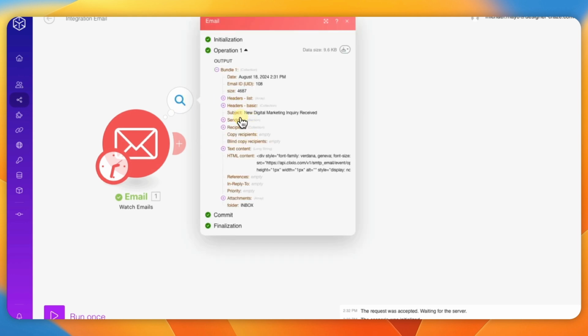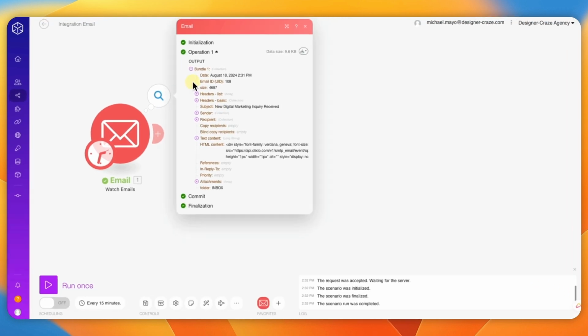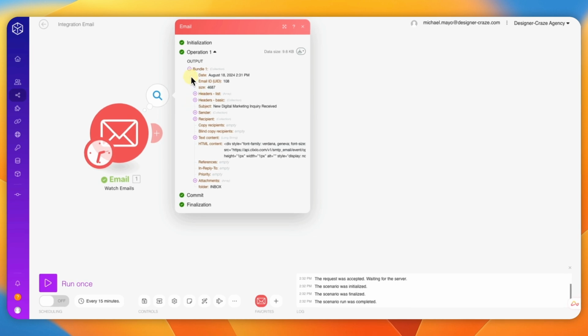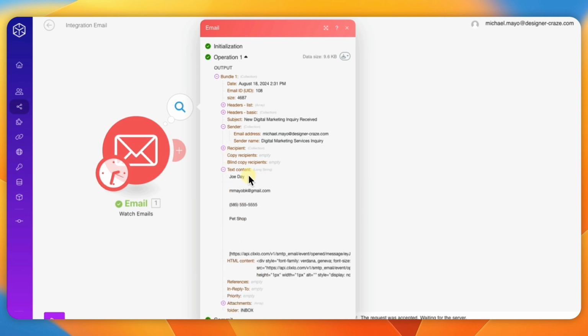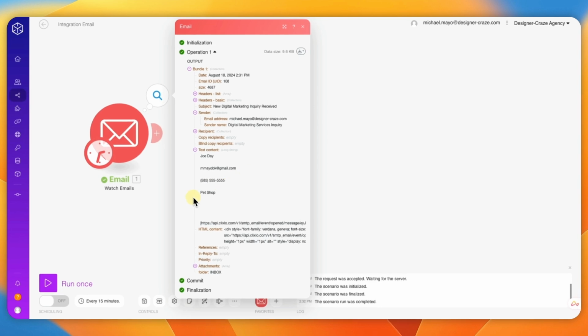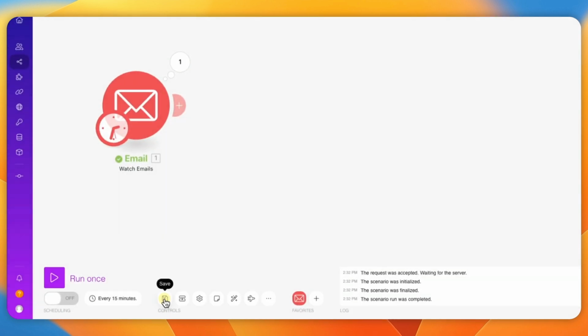Click on up here, this little search box. And what you want to make sure, you want to go down here to, let's find it real quick here. Header, subject, sender, where'd it go? Text content, sorry, text content. So you want to make sure that it has the person's name, email, telephone number, whatever they filled out, that's what to make sure. So that's good to go. Again, hit save and you're good.